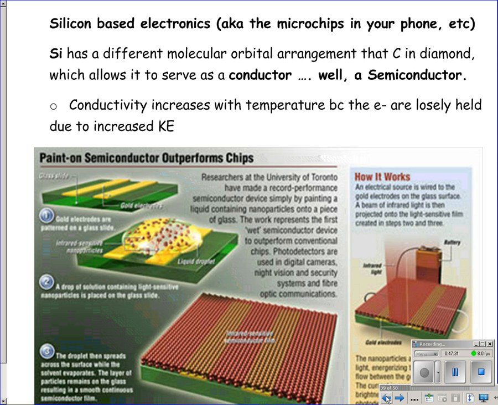So we talked about carbon nanotubes and everything with electronics. Silicon is the other. If you don't use carbon, you can use silicon. Silicon has been used forever. So who's seen the microchip inside of their phone? You've seen a microchip. It's like a little bitty SIM card, but it's got a microchip on the inside.